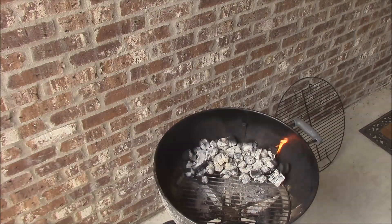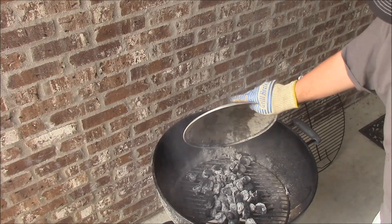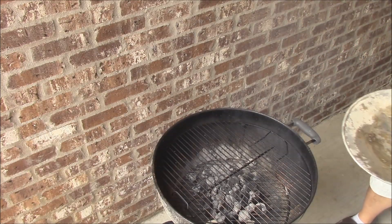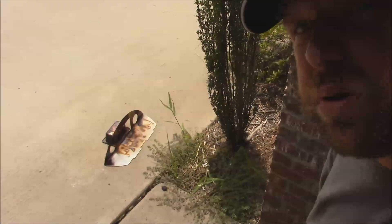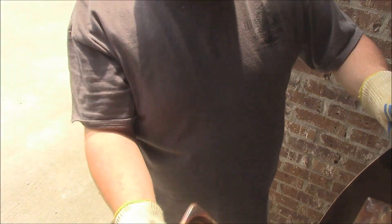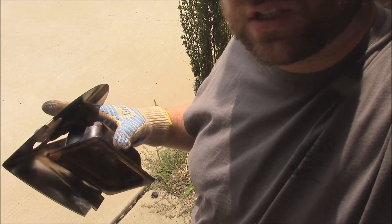I just took that Smokinator off there and we didn't use that much fuel — there's still a lot of fuel left there. We could cook something else on there. I'm going to move that center around and let that kind of burn. Yeah, that thing can save some fuel, y'all — that's a good deal. Can't wait to try using my barbecue stacker as well. But I just cleaned it out and set it over here on the porch. There's a little bit of discoloration, but we've got the water pan here — just got to be careful getting it out so you don't spill water all down the ash. I like this little Smokinator 1000 — it kept that temperature going good, anywhere between 225 and 275. It's a good deal and I'll continue to use this.